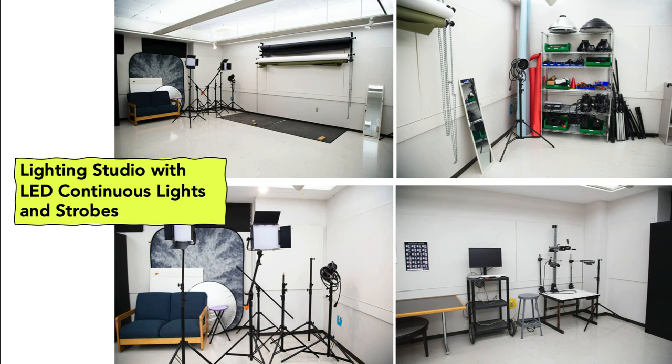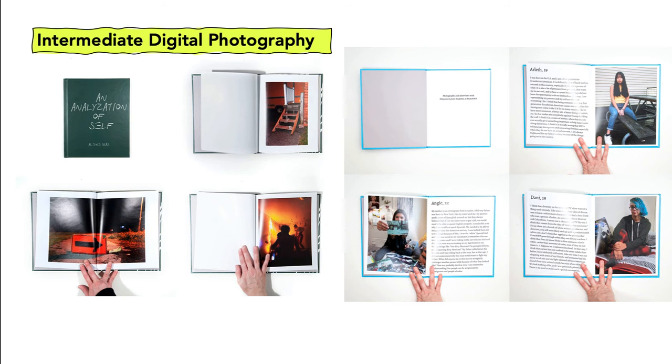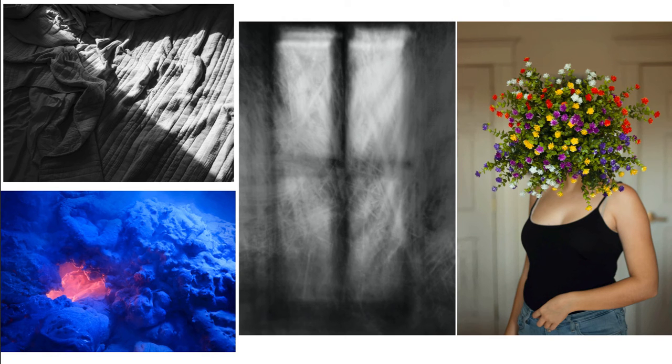You'll know how to use all of that equipment by the time your two years are up at the Utica campus. The intermediate digital class you take in the fall of your sophomore year is built on expanding what you learned in your freshman year — shooting and editing, but also beginning to learn how to translate the photographic medium into something beyond just the conventionally printed image. Photography has a very long relationship with artist books, and part of this class is about learning about that relationship and learning how to create and structure a book. By the end of the semester, students have self-published a book that includes work they've been making throughout the semester.